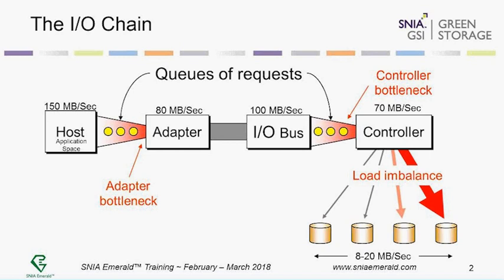But essentially what you see here on the left side is the host connected to an adapter, for example, a fiber channel card, an I/O bus inside the device itself, the controller, and then you see at the bottom right-hand side there the actual disks. And in this particular case, those can be, as we talked about, either spinning drives or solid-state drives, or in some cases, a combination hybrid of the two.